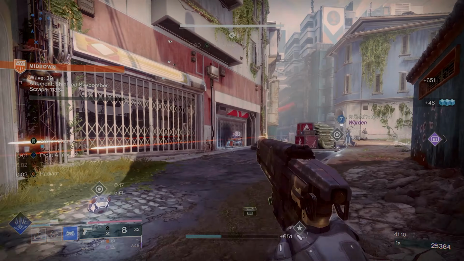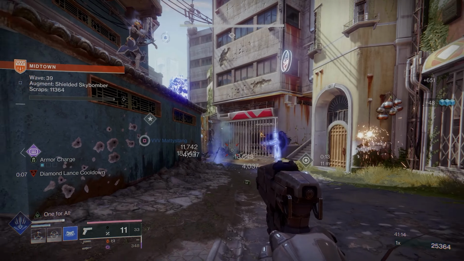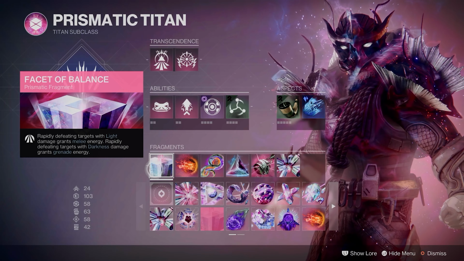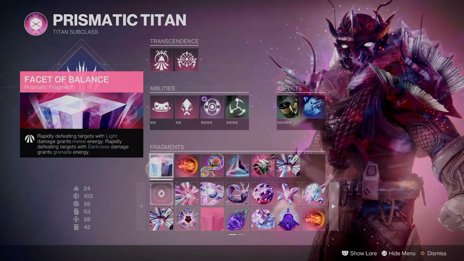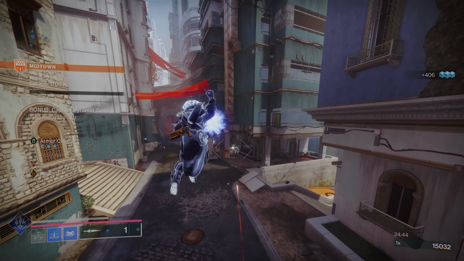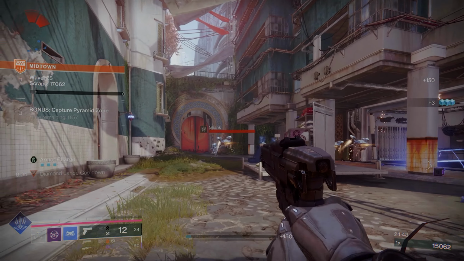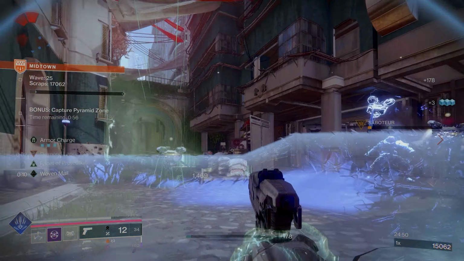Now to continue on, for your fragments, what you'll want to start with is Facet of Balance. What that will do is rapidly defeating targets with light damage grants melee energy. So that's with light guns being solar, arc, or void guns. That's being your ability, anything like that.